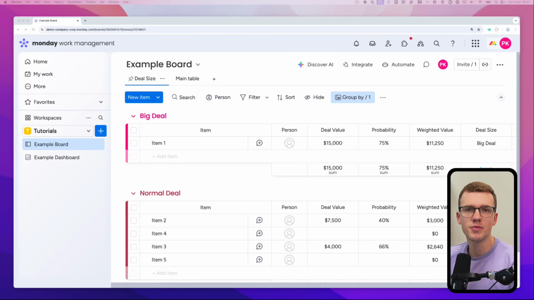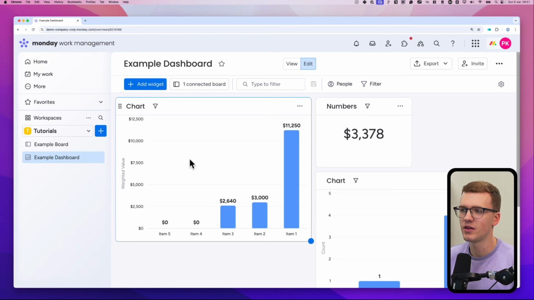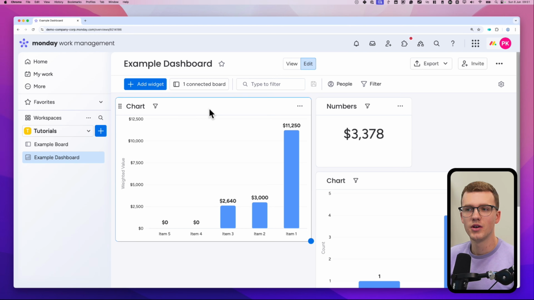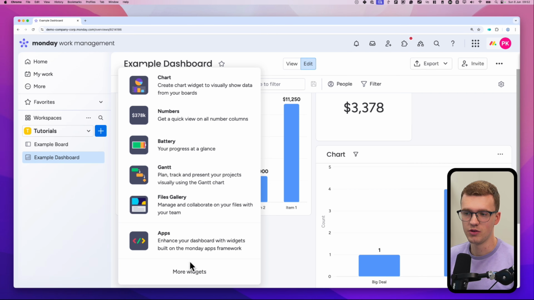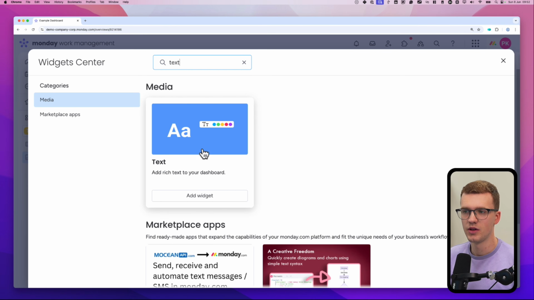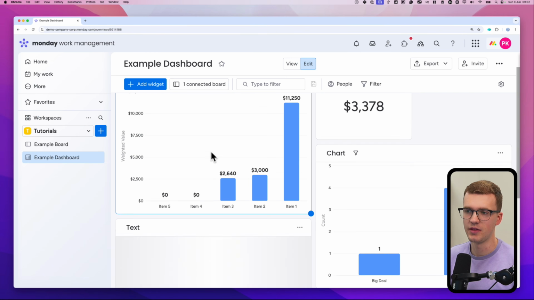Tip 71 is about using sections in your dashboard to categorize widgets. Let me show you what I mean. So if you open a dashboard, it looks something like this. And let's say a few of your widgets are related to something and a few other ones are related to something else. There's no real easy way to see that right now, but there's actually a great tip. If you add a widget and you click more widgets and you go for a text widget, this one will show up. Just click there.